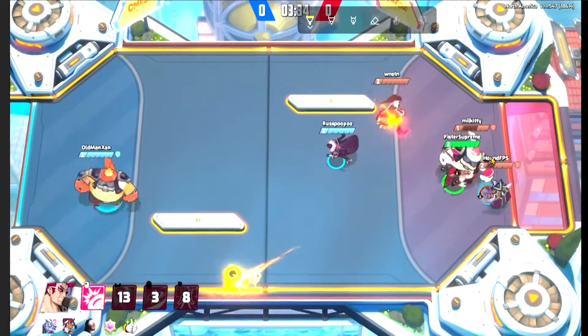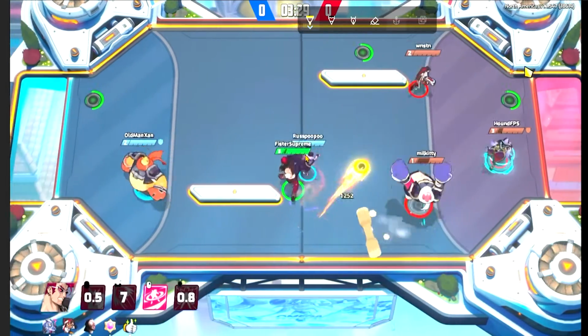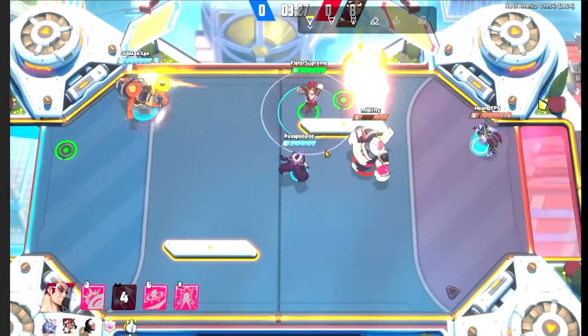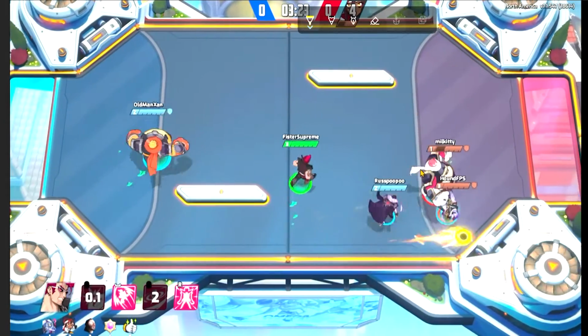And right there, I use my ability to hit the ball to get it past them and then get some damage off. Really important. And there, I was about to get that kill, but Kai saw the same thing. We were on the same page.